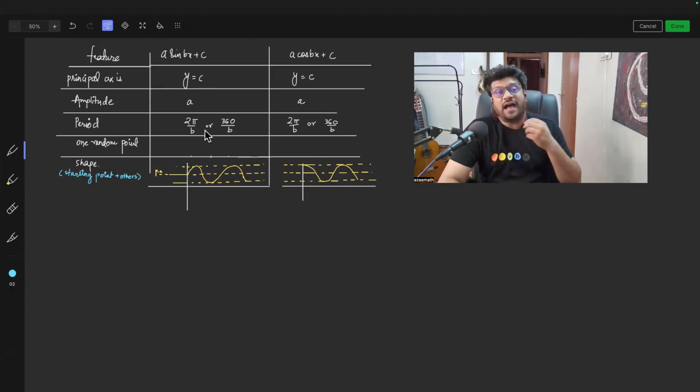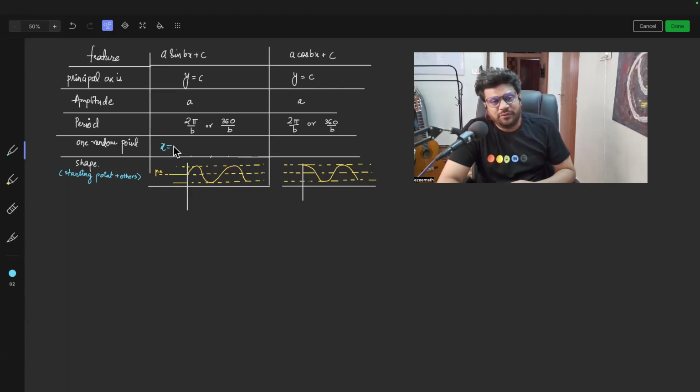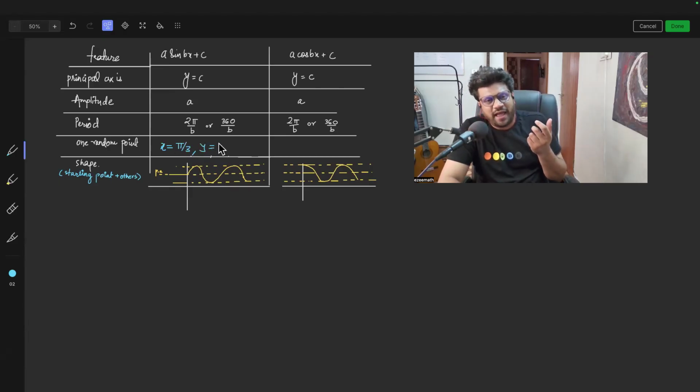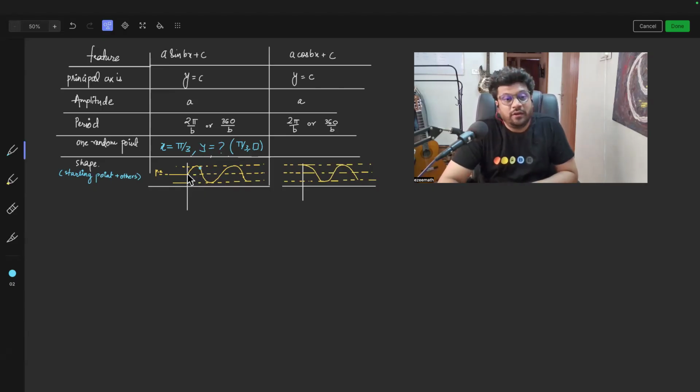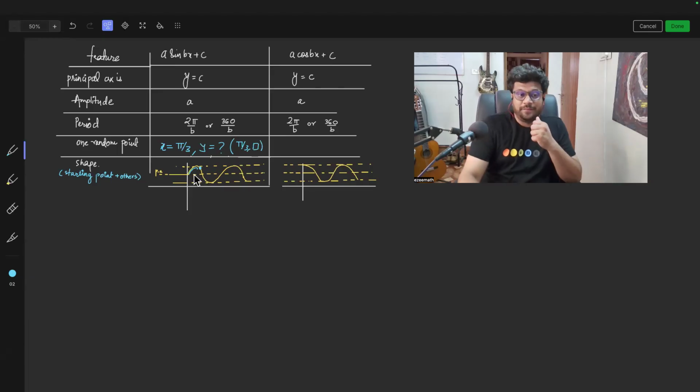I will make sure that I have one random point also spotted on the grid for me to be sure about the sketch. For example, I'll take x equal to maybe pi by 3 and obtain the y corresponding to it. And I will locate pi by 3 comma that value of y on the grid. Maybe it shows somewhere here, and that ensures what I have been drawing for the sine curve was actually correct. So it's just going to serve as a guiding point for our curve to be correct.